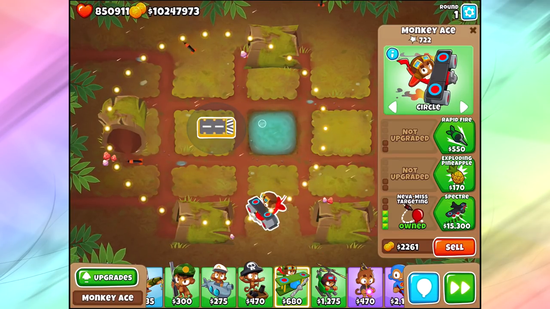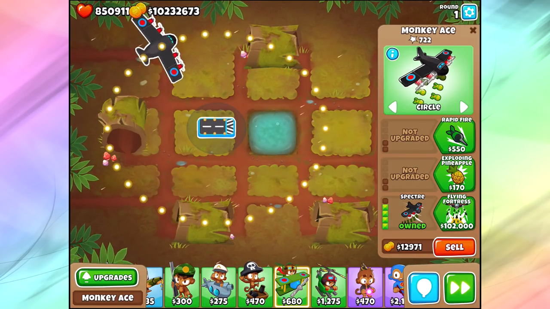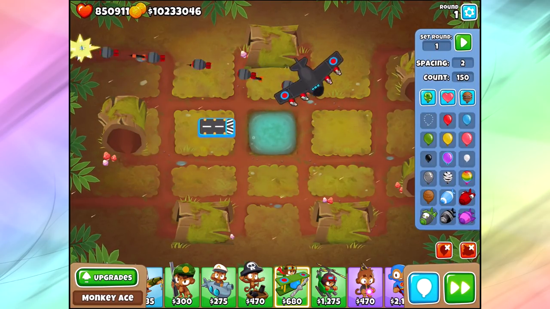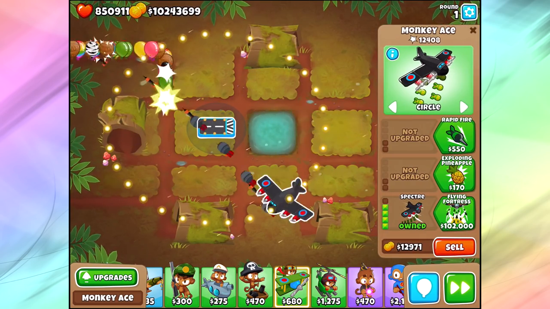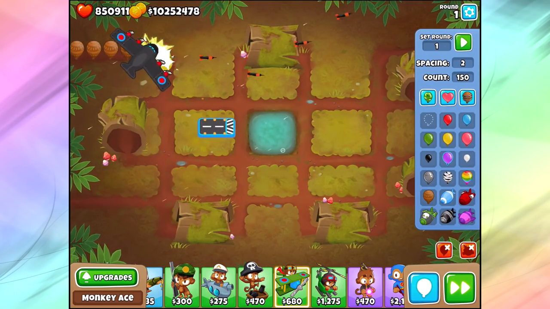Then we talk about, oh baby, the fifth tier Spectre. This guy is a rock solid beast from the east. He's amazing against Bloons over here, guys. This is Rainbows coming out. This is Ceramics coming out. What the heck? He's popping all these Bloons. Look at that pop count, man. It's awesome. He's just rocking these things.